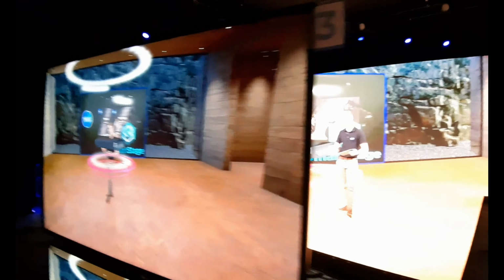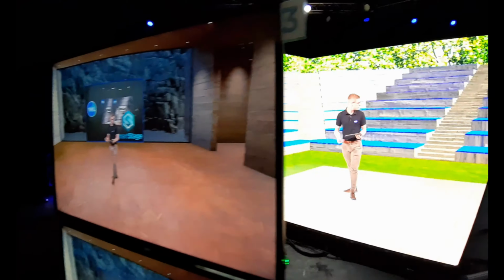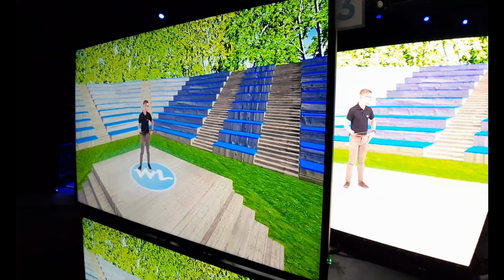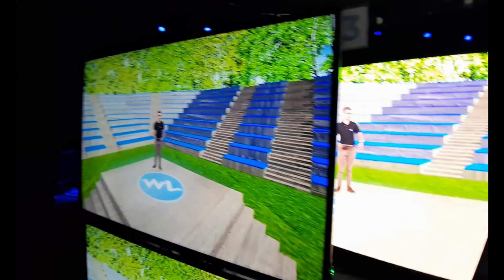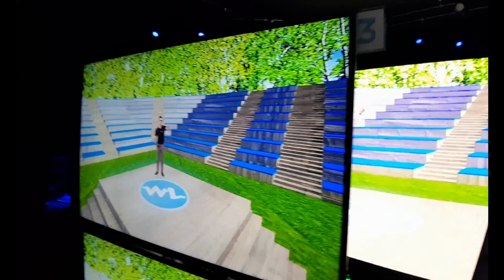So that's really cool. We can also jump to another world. In the amphitheatre, this is a nice little world. So Harrison can swing that jib all the way up to the back, and you can get a real sense of scale. We've done a few projects where we've had a virtual audience in the seats, which is really cool. And I can also change that to night time. It's nice and easy changing these objects.